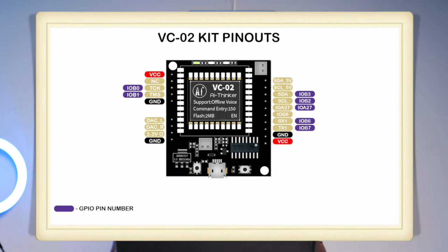And luckily, this project requires 7 GPIO pins, 4 for controlling the 4 lights and 3 for controlling the speed of the fan. And this VC02 kit has maximum 7 GPIO pins provided in the output. And on the screen, you can see all those 7 GPIO pins. So because of that, we were able to do this 4+1 project. So if you're making any project with this VC02 kit, make sure you plan for 7 GPIO pins only.